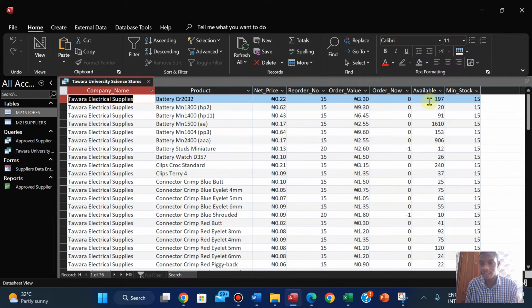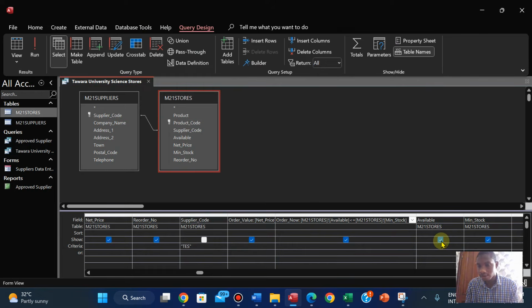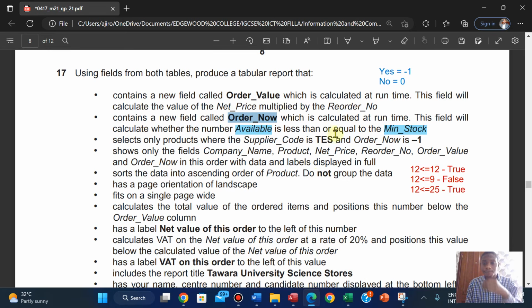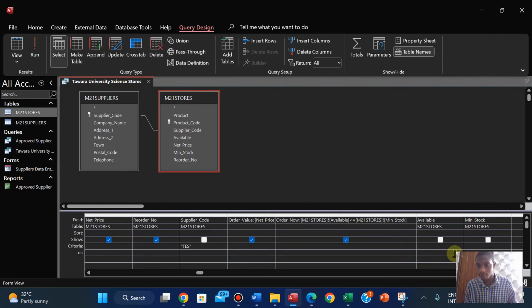I just felt like explaining that to you, so I'm just going to take off this. For those who are doing shopping, truly, I think you get it. I'm going to run this now. So let's get back. They said order now is -1, so I'm going to switch to my design view.